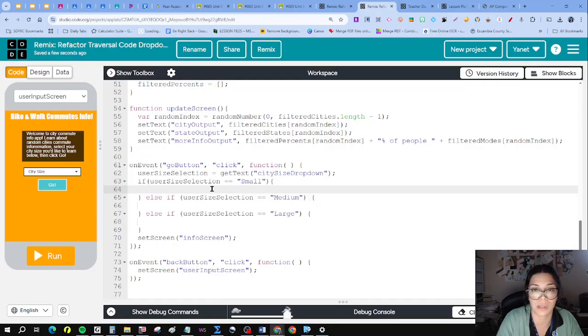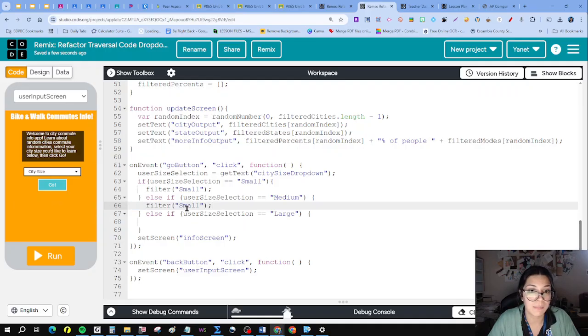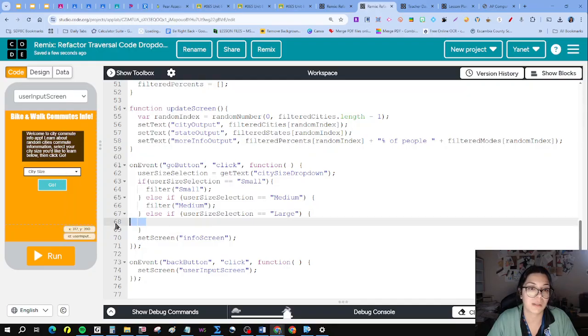So if the user selects small on the dropdown, then I call filter passing in small. But if they select medium, then I call filter passing in medium. But if they pick large, then I call filter passing in large.